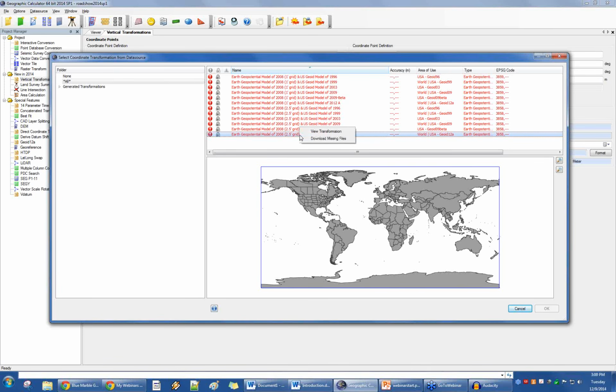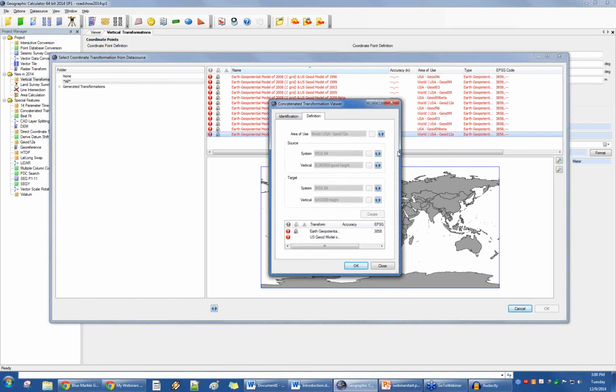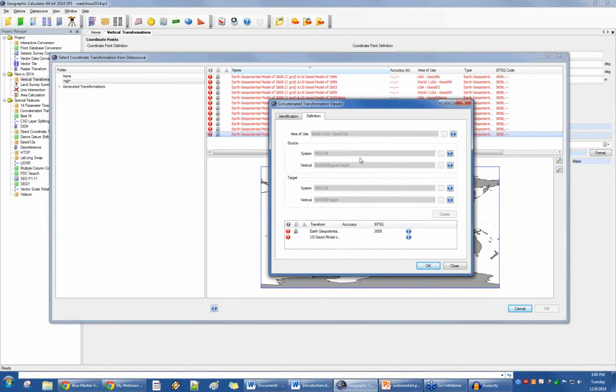With all of these, the same thing applies. You can view the transformations, and in this case, we're looking at two transformations stacked back to back, just like our horizontals. They have a source transformation coming from WGS84 to a target of WGS84, and it's going to connect the dots there with our two vertical systems, stacking up those geoid transformations together.